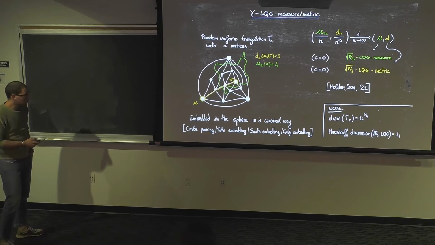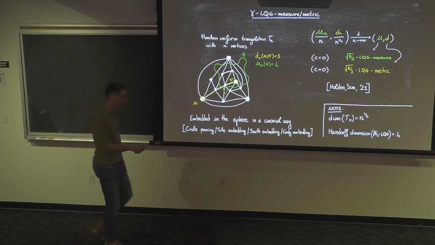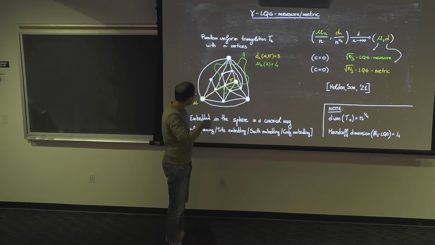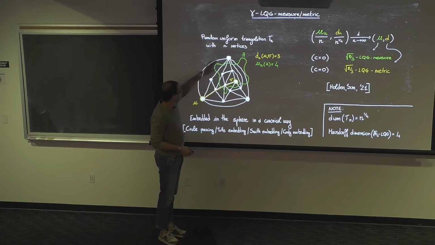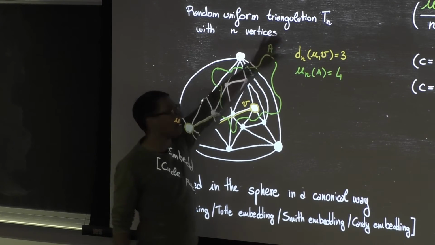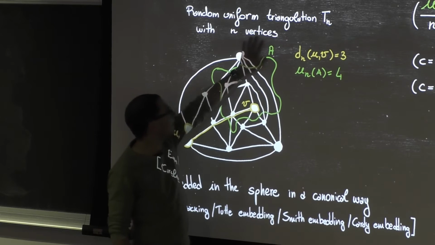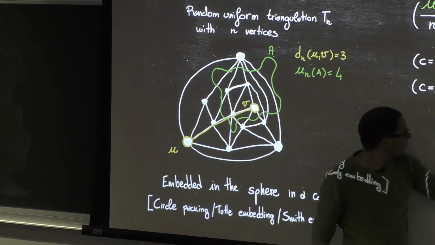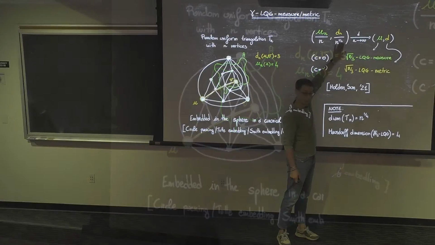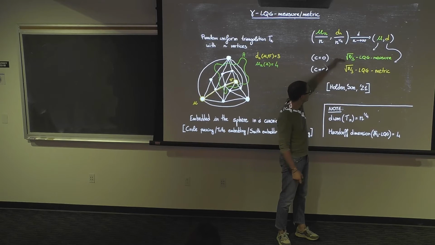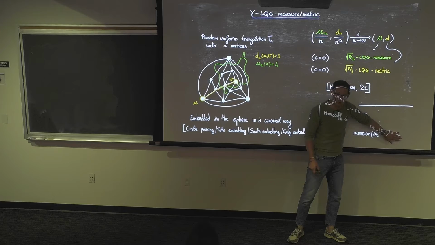Thanks, Rick. I want to make a side note because it will be useful later. One can easily show that the diameter of a random triangulation on n vertices is roughly n to the 1/4. That is why I'm rescaling like that. And I want to stress that this is related to the fact that we know that the Hausdorff dimension of this limiting metric space is exactly 4.